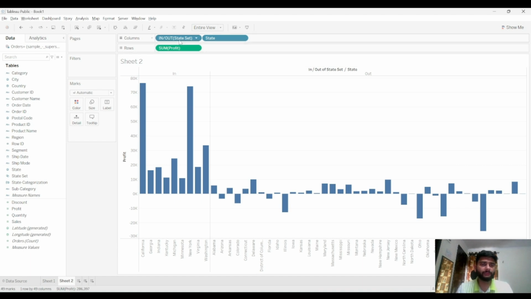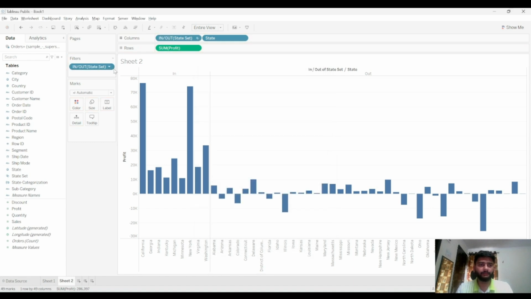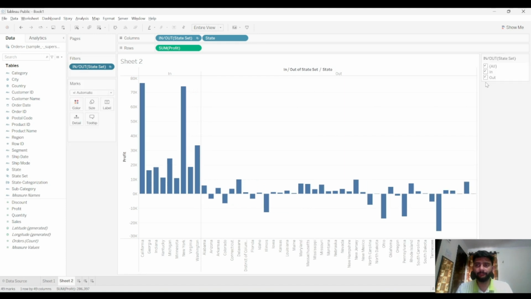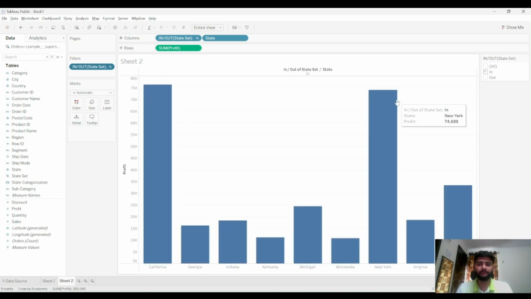Now, if you drop this particular set in filters and click on apply, just go inside this and show filter. Now you have all the options available here, like less than 10,000, greater than 10,000, and everything. So I just want to know my inner set, right?